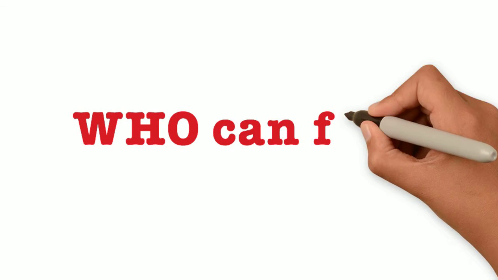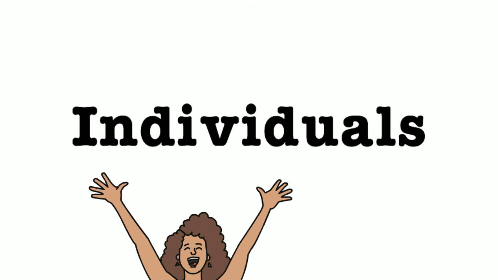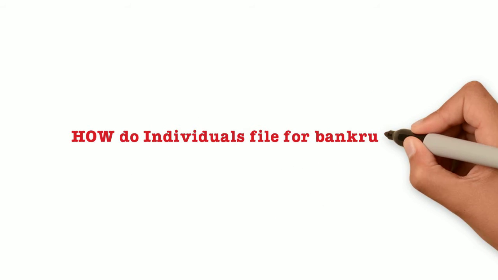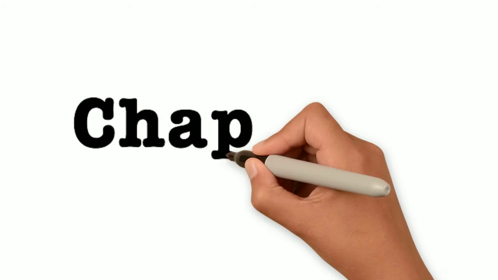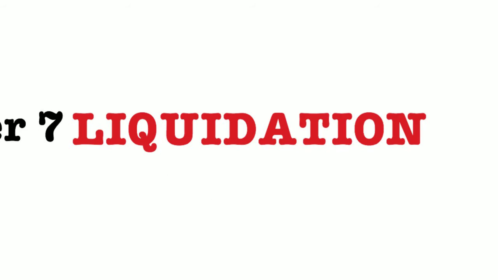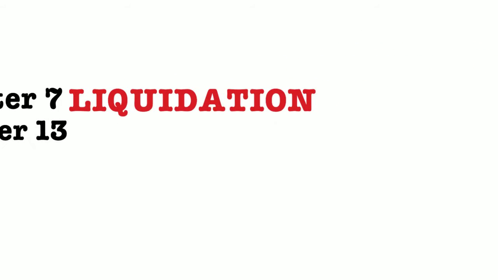So who can file for bankruptcy? Almost anyone with a qualifying situation. Individuals and businesses. Today, we will focus on the means by which an individual can file for bankruptcy. Individuals may file for bankruptcy two different ways. Chapter 7 bankruptcy acts as an elimination of debt through liquidation, while Chapter 13 operates as a repayment plan and financial reorganization.